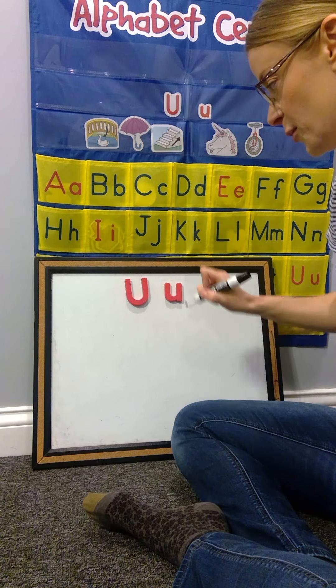This one kind of looks flat to me, so I'm going to erase that one, and I'm going to try to get that swoop at the bottom. Go back and check your work. Are there any that could look a little bit better? Do you need to cross something out, erase it, or maybe smoosh up that play-doh and try it again?